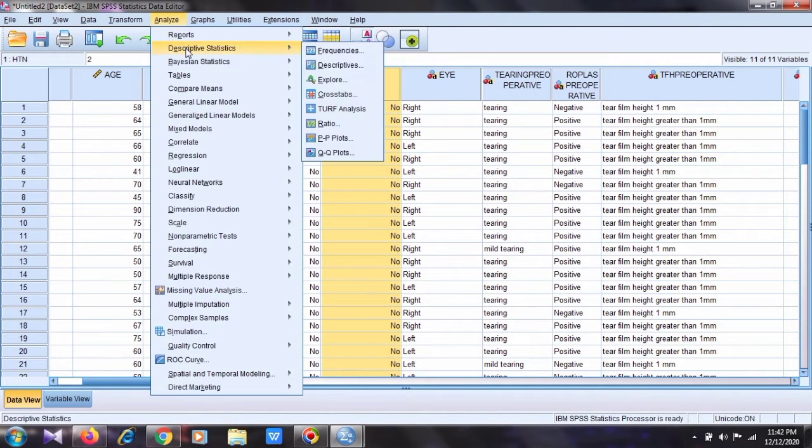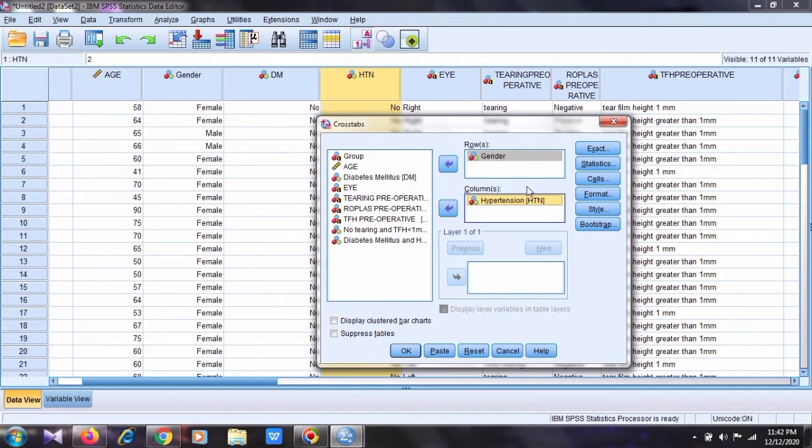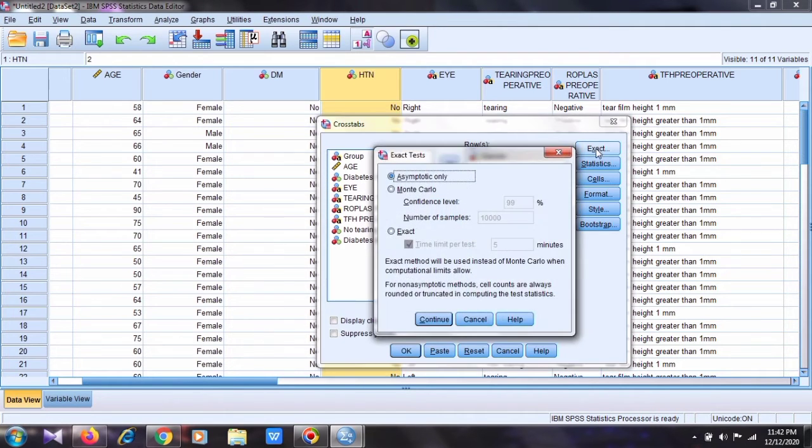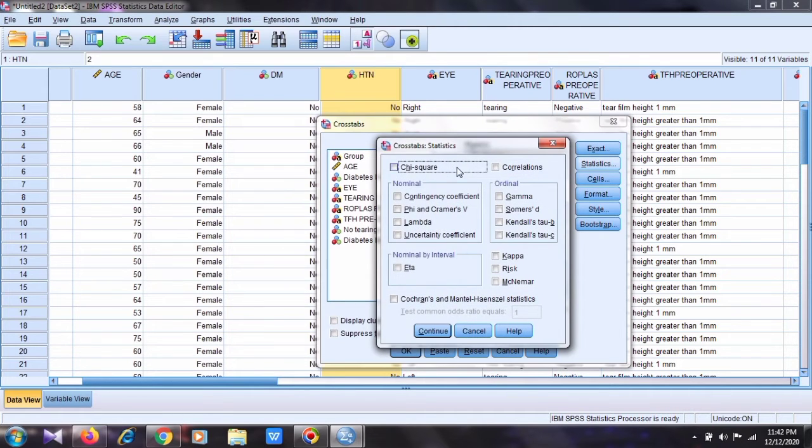Under analyze, descriptive statistics, there will be crosstabs. Crosstabs provide the chi-square table. In crosstabs I'm providing gender in rows and hypertension in columns, and in exact there is nothing to be given. In statistics you can apply chi-square.